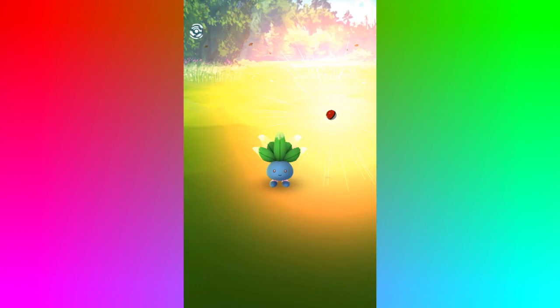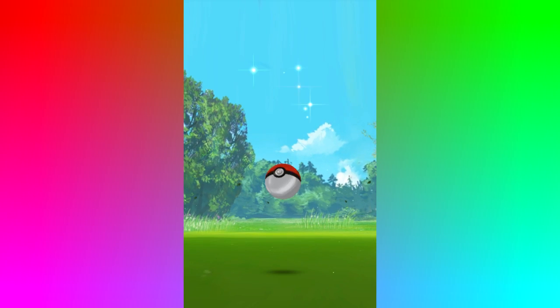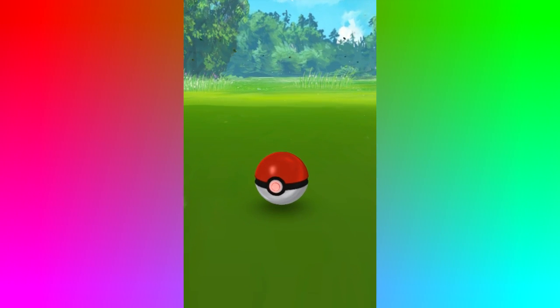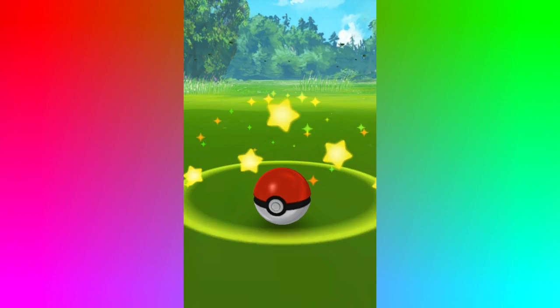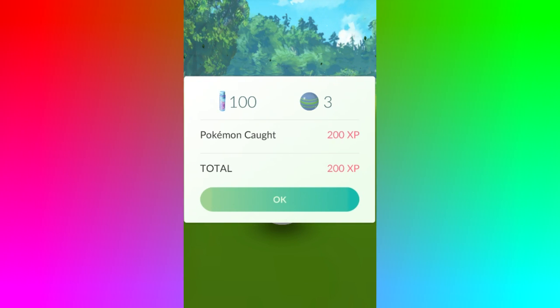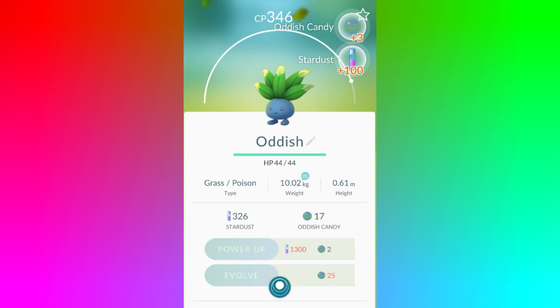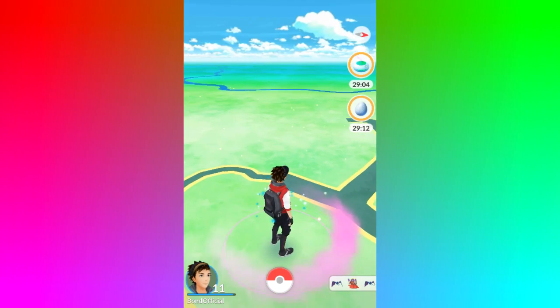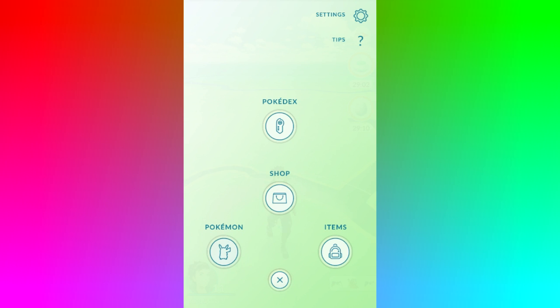Now we're trying to capture this Oddish right here, and this will give us double XP. So, for example, it's usually 100 XP without any spin throws, anything. Now, if we do luckily get this, this should be 200 XP. Now, I've never used the lucky egg or incense before. There we go, 200 XP, as I said. Now, that will shoot us up a lot right there. This is on right now, as you can see. But we're going to go ahead onto the Pokemon right now.